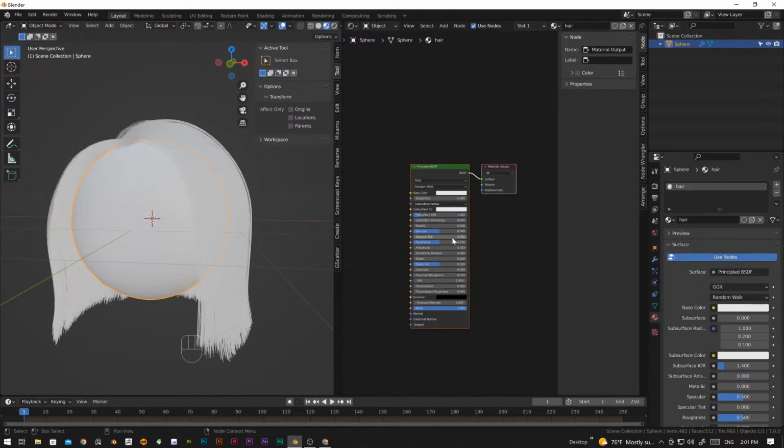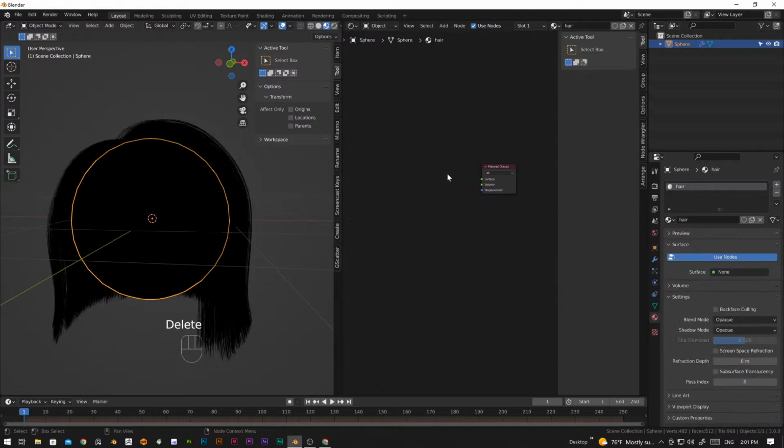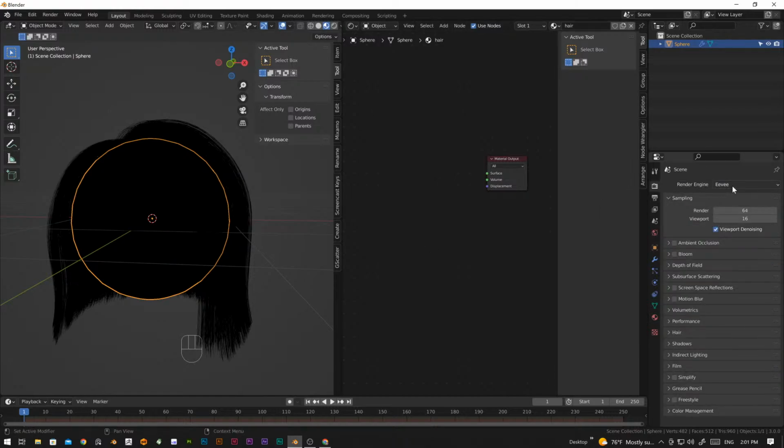So we don't need this principled BSDF, so we're going to remove it, and then we could add, before adding any material, what you need to do is add here a principled BSDF. You need to go to the render settings, and you need to choose Cycles.